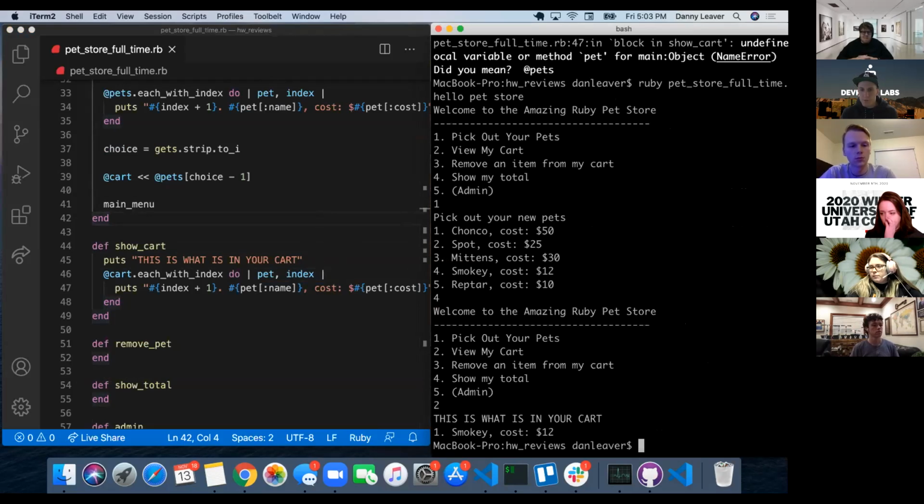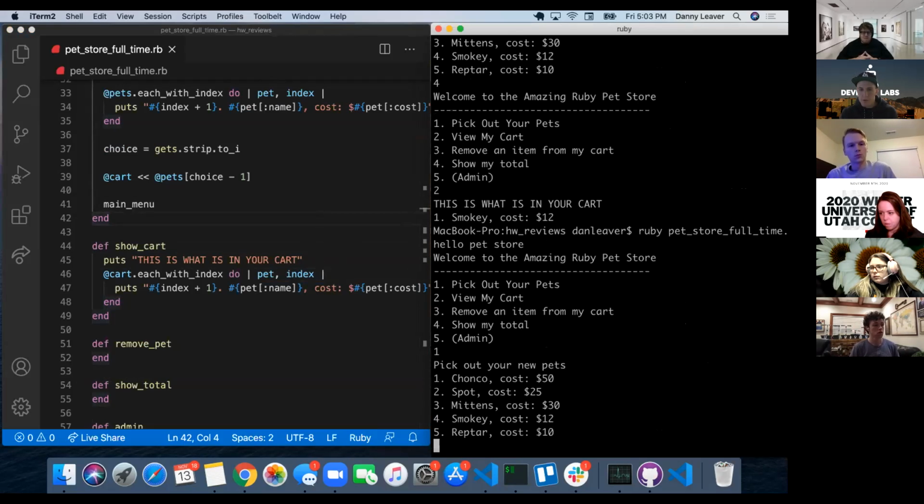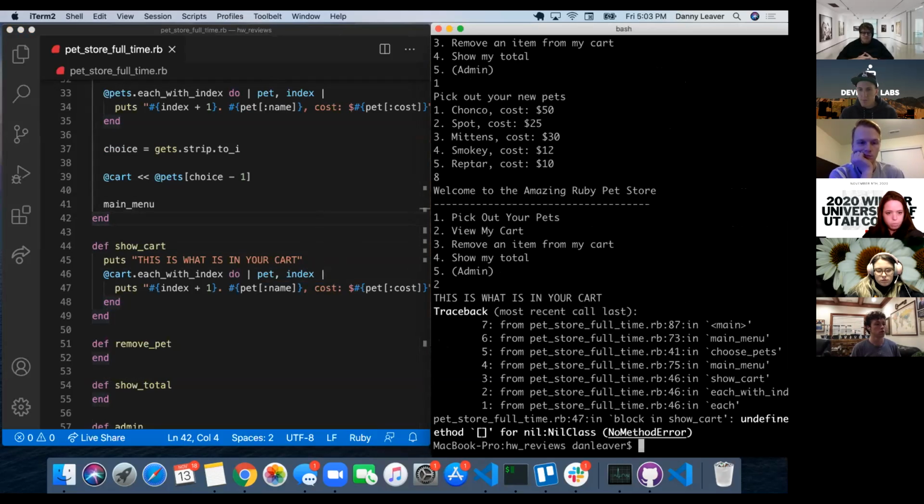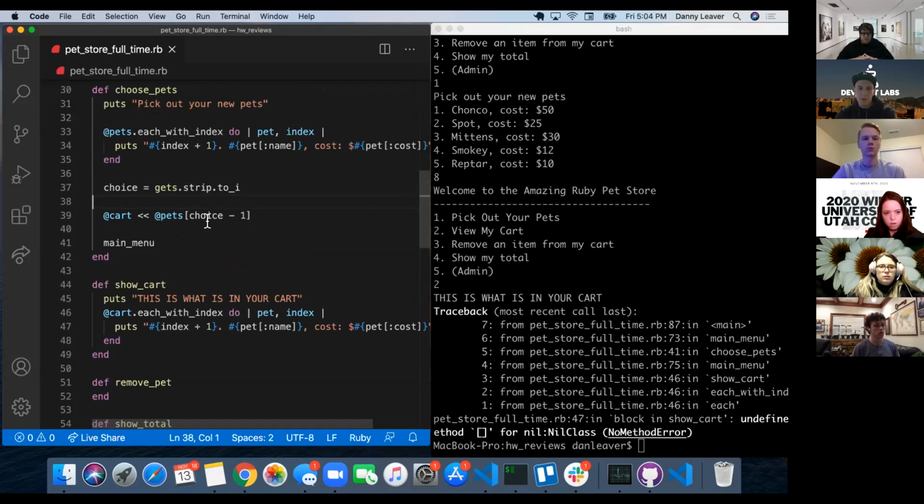Now, here's the problem if we run it again. If we pick out our pet and we choose, say, a pet like Abe, and then we view cart, it gives us an error, right? So what we need is some kind of validation so that it doesn't just put anything that we choose into the cart. I think what's going on is that we've put something that doesn't exist in the cart. It just doesn't really like what we're doing here on line 37. This is where this error is originally from.